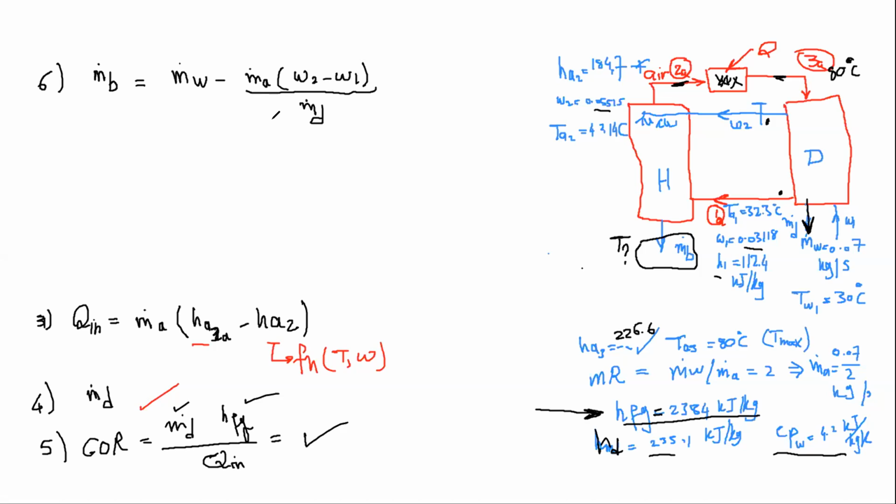Remember, omega 2 and omega 3 are the same. So that represents basically m dot distillate. Now, for this problem, we have m dot water, 0.07. We have m dot distillate, we have calculated it, so I can get the value of m dot brine. Then, energy balance for the humidifier: sigma energy in is equal to sigma energy out.